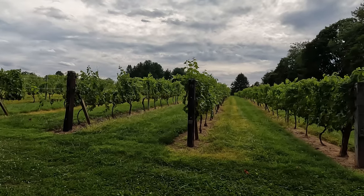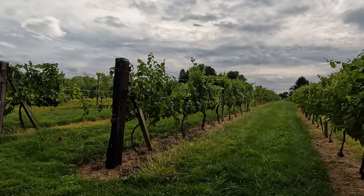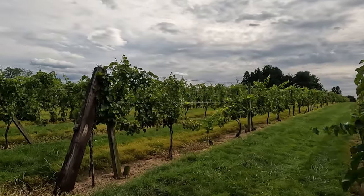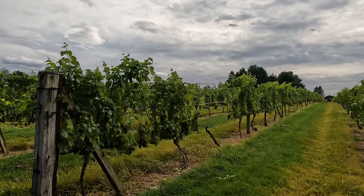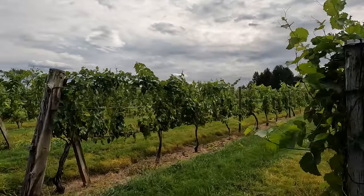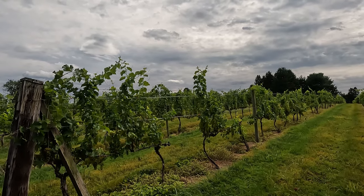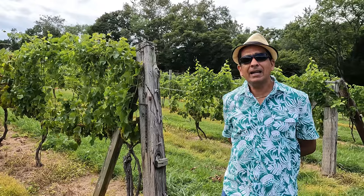If you're going to plant the grapes, you might as well make your own wine. See, nothing wrong with that. You make more profit than if you just sell the grapes to somebody to make the wine. I've tried my share of winemaking, and I got some right, some not so nice. Back home, the Jamun wine was the bomb. One time we went to a farm and got some grapes and some strawberries, and I mixed the two and made a wine that was really, really good. My daughter last Sunday was like, oh boy, you gotta make this again. So I do try my hand at winemaking too, guys.